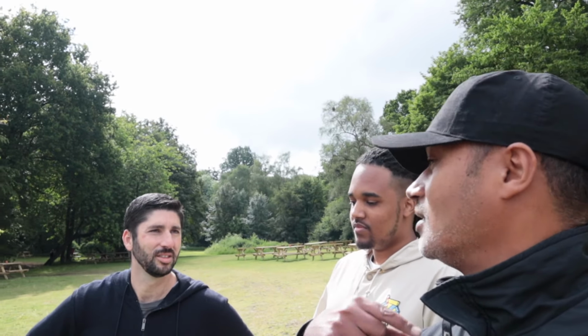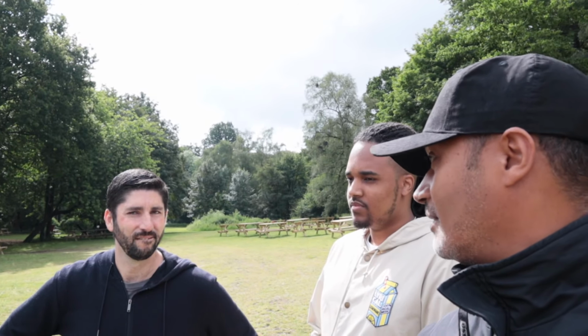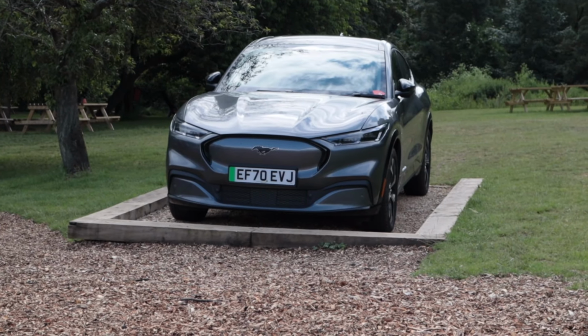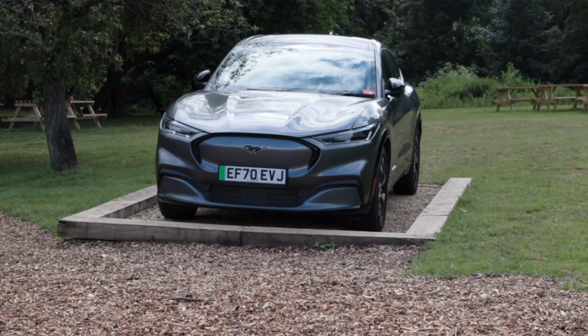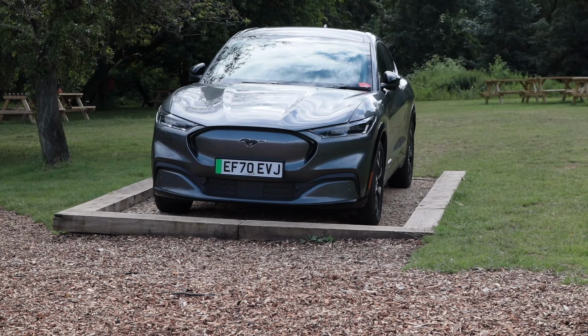Okay, what's the range been like? It's 107 miles from our house to Beaconsfield to here. I think we've got another 70 or 60 miles left on it. We'll have to charge it again. This range is much more for city driving, where they're not going to be doing those miles. They sell the extended range version, which has an extra 100 miles on top, so we could have done this whole journey back and forth.